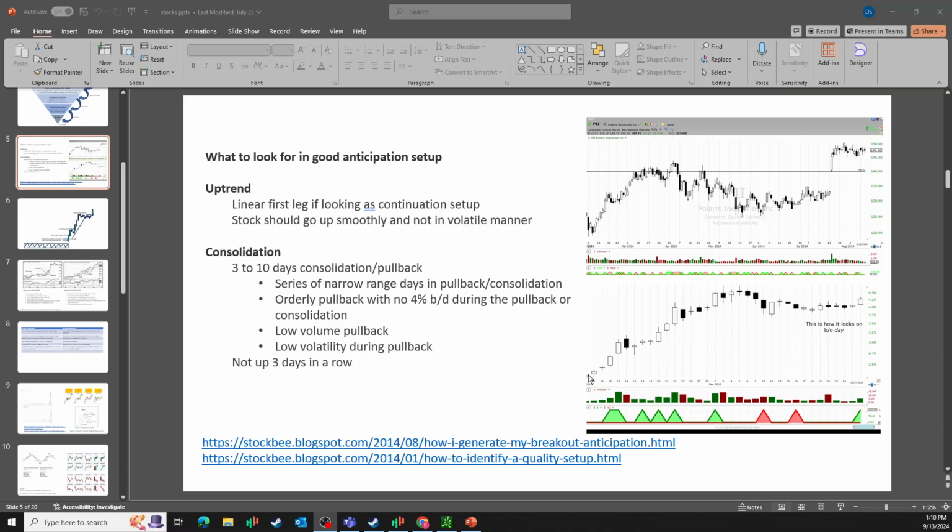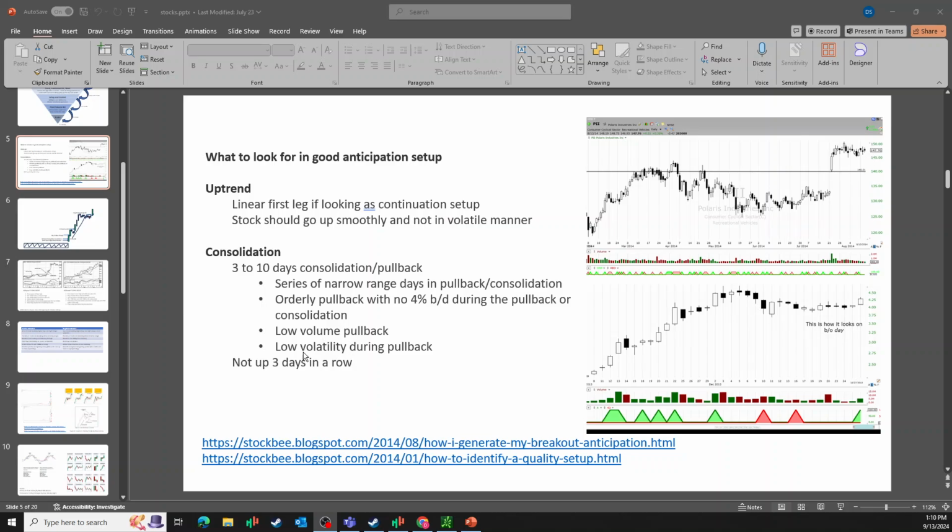Same thing here. You have an up leg, a leg down, a rally attempt, a leg down, and as it goes from high to low of these pivots, it starts getting tighter and tighter, compressing in this really tight range here. And then this is the first day that this thing breaks out of this range. Whereas in this situation, this stock hasn't yet broken above that range.